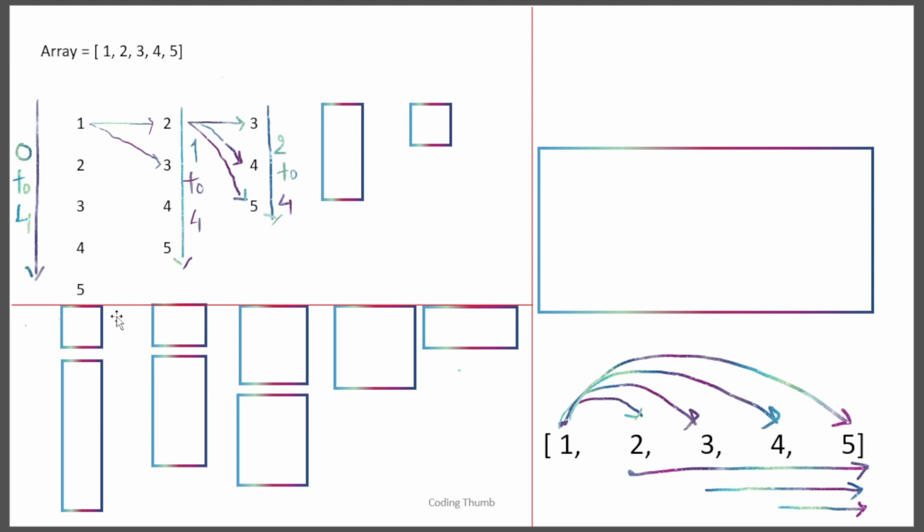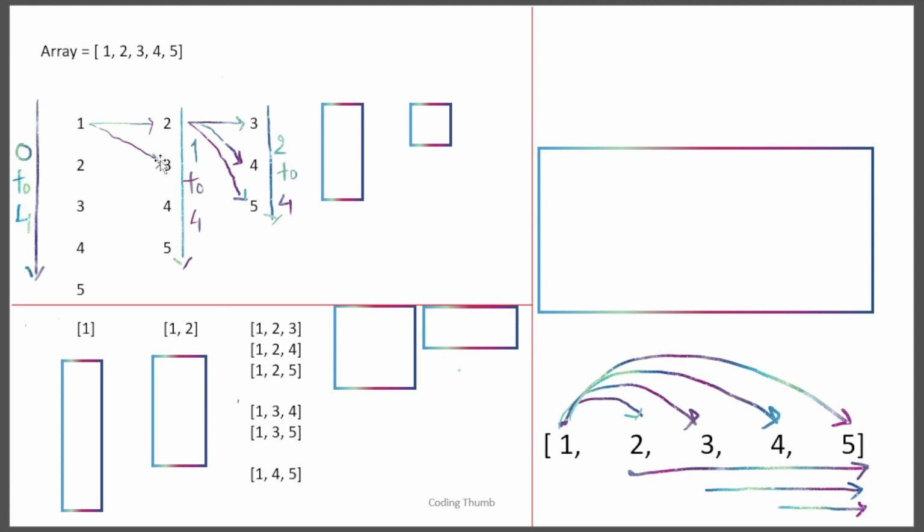So let's see what happens when I just take 1. I just get this combination, 1. Now when I go to 2 here, I could get 1, 2 as one of my combinations. Then when we reach here, I could either get 1, 2, 3, or 1, 2, 4, or 1, 2, 5. Similarly, I could also get 1, 3, 4, 1, 3, 5, or I could do 1, 4, 5, or we can do 1 and just 5. Right?